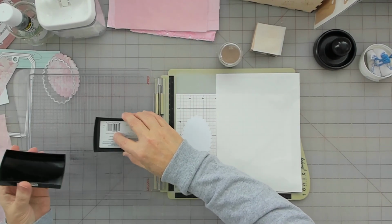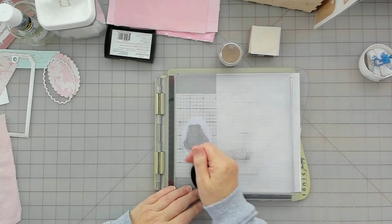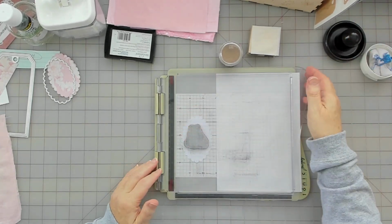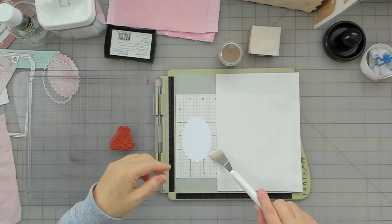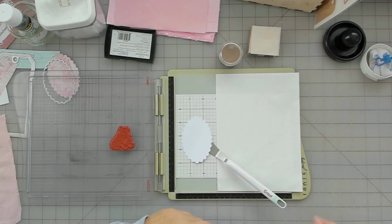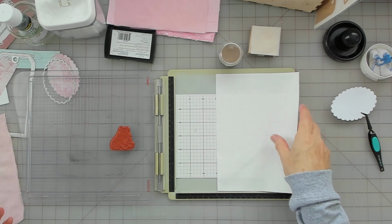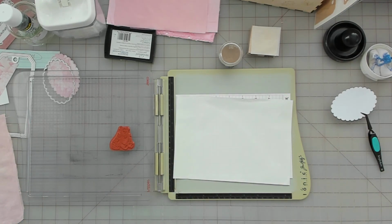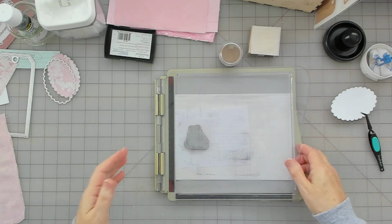This is a new stamp. I have not used it before. I think I got it at Hobby Lobby. Alright, so now, where do I have my tool? Here it is. There we go. And I'm going to put this back with a piece of paper, just so I don't get Versamark everywhere.